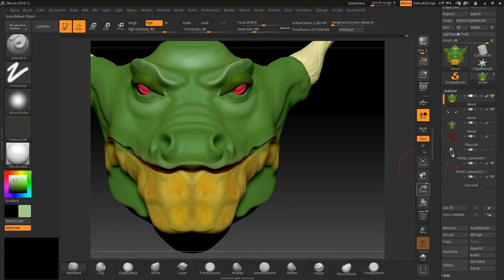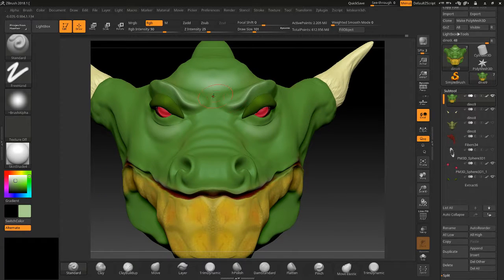The light would probably really hit on his forehead. Nothing is flat and everything has a highlight most of the time. And this kind of helps break it up.